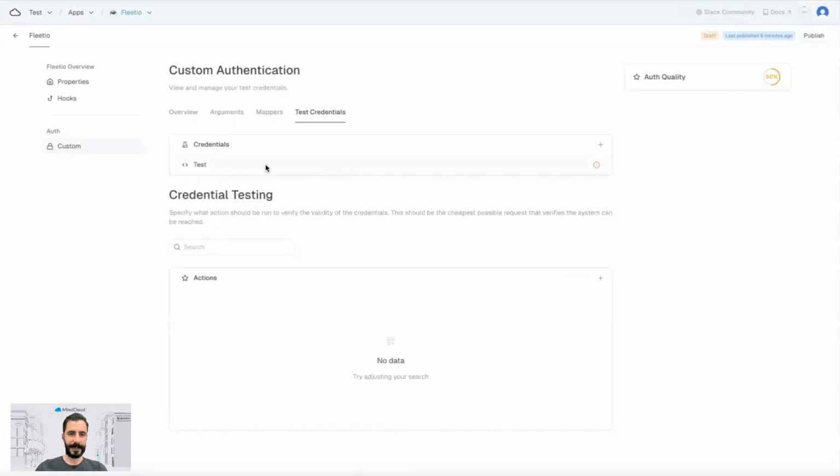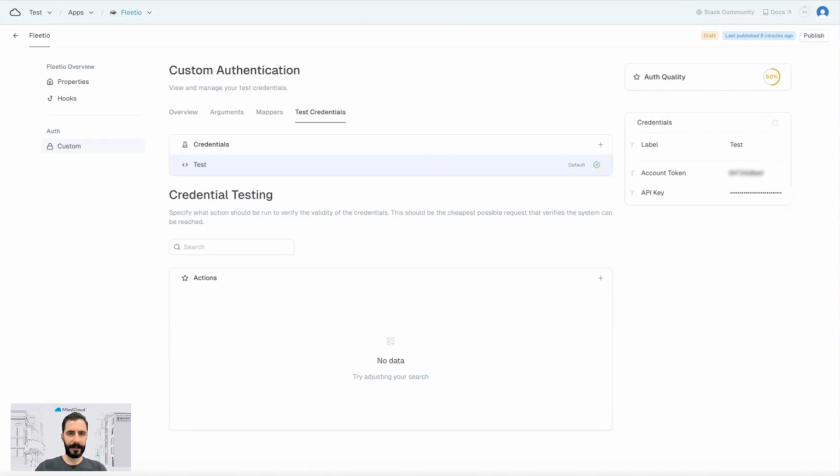You'll see now that there's this test entry. And if we click on it, we're now able to enter the account token and enter the API token. So I'm going to paste in the account token. And now I'm going to paste the API key. Then click Save. And we're also going to click Make Default. What this does is these are now the default test credentials in our app.